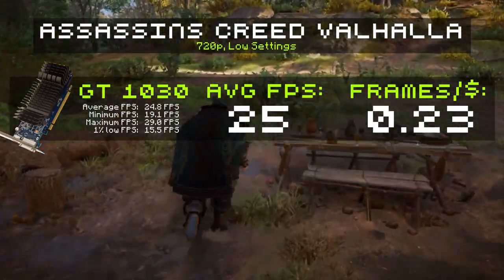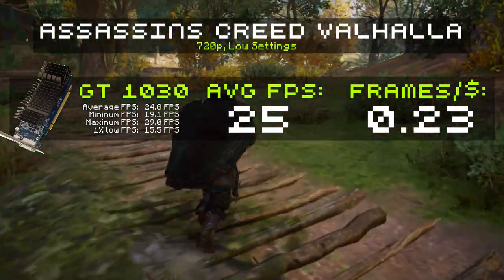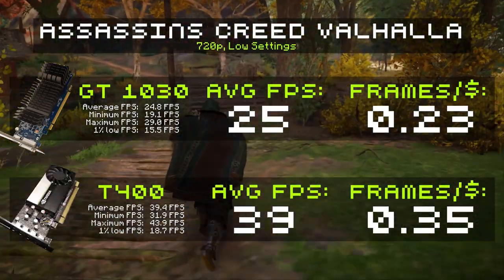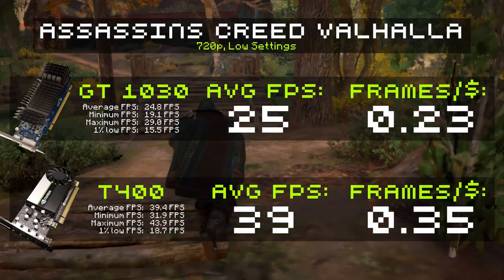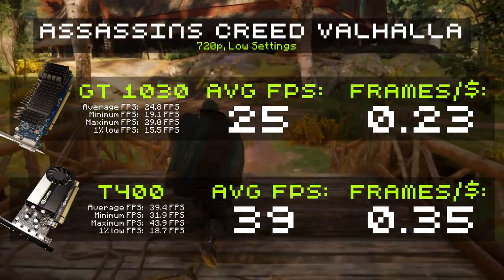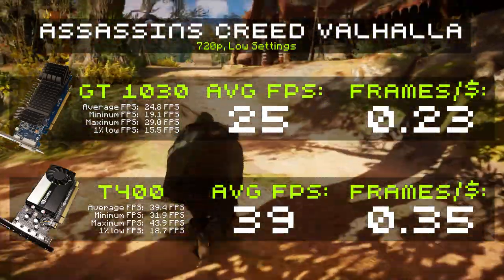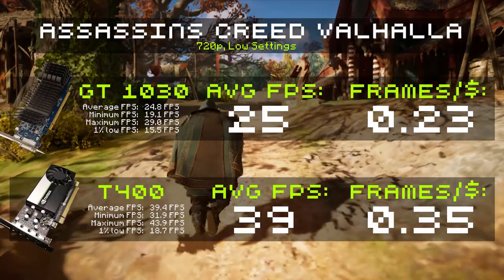But in terms of value, we're getting 0.23 frames per dollar. But compared to the T400, it's not even close. The T400 came out way ahead with 39 FPS. It had the same $110 price tag. That lets the T400 come out ahead in value as well, with a frames per dollar value of 0.35. That's 52% better than the GT 1030.